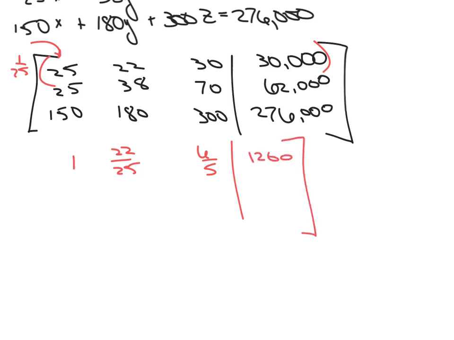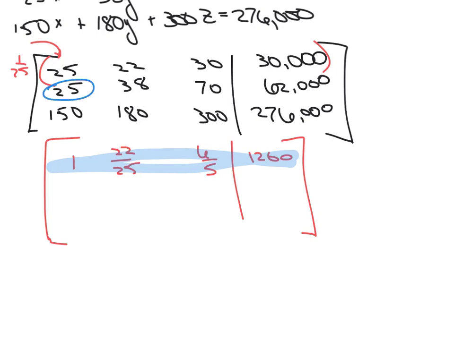Now what I want you to notice is the fractions. It's not a problem at all. You're not doing things wrong if you end up with fractions here. It could be that as you go you end up with a ton of fractions. Alright, so next thing we're going to do is multiply this. And again, this is locked because we have a 1 right here. But we're going to use that 1 to make this a 0.